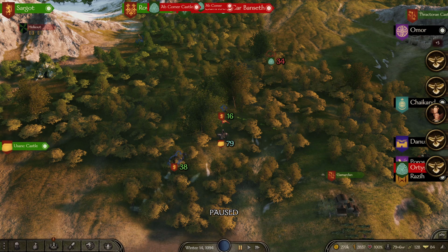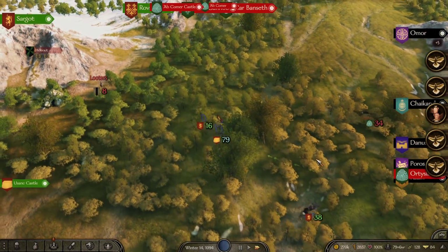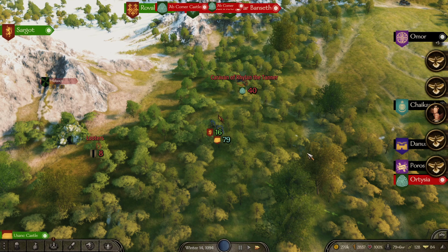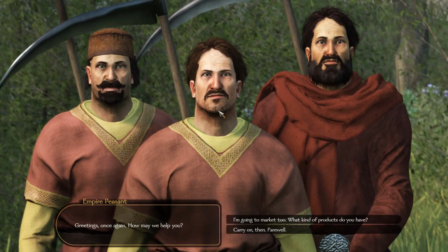Basically, what we're going to do is talk to the villagers. Let me chase them down real quick. You're going to want to talk to the villagers. Typically, if they're not within your own kingdom, there's going to be an option to attack them right here.